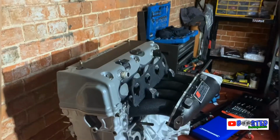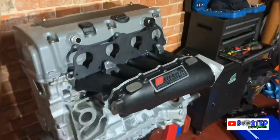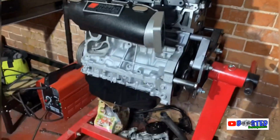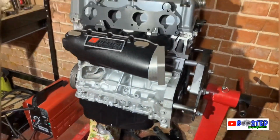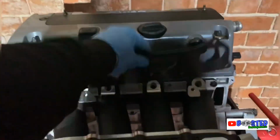Yeah, I've finished the engine. I don't know where I filmed last, so bear with me, my brain is dead. But I'm gonna show you. So yeah, there she is. She's 100% complete. Valve lash done, rocker cover on, engine is completely done. The sump's on, the K-tuned one. So yeah, obviously that's not meant to be there. I'm just leaving that there so I don't lose it.